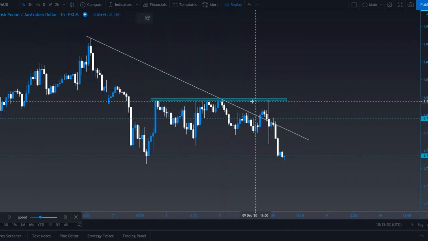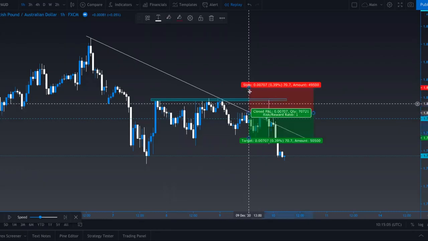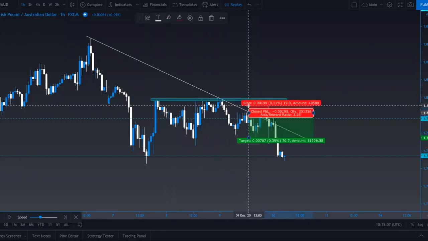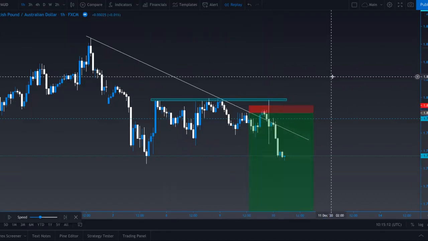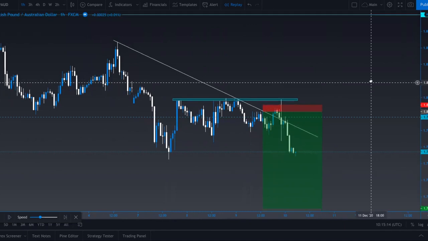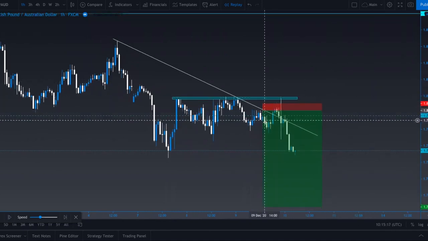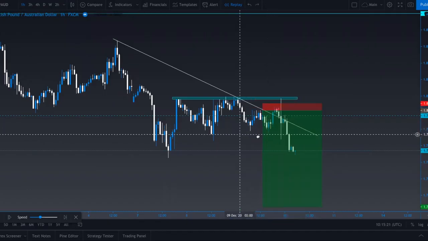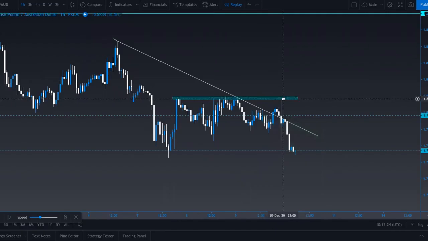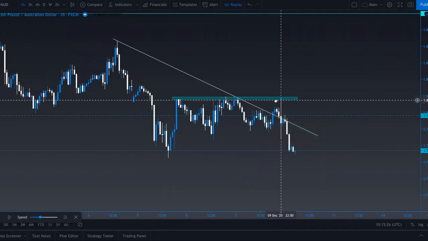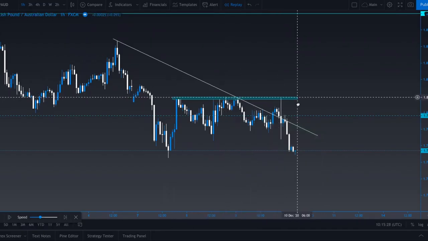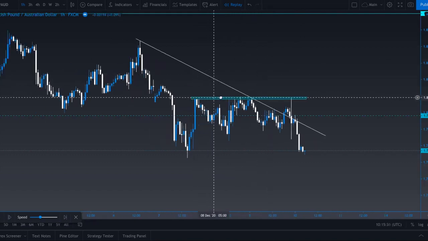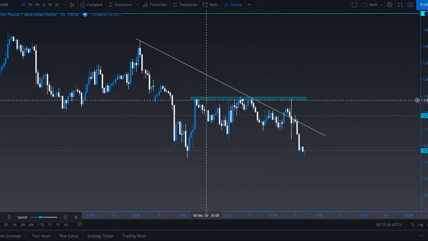So I think a lot of retailers also would have got short here, which would have made this an even bigger stop hunt. They probably would have had their stop loss, let's say 20 pips below, looking to catch the next jackpot trade. And if I did go short here, once we'd had this pushback down, at this point here, I'd want to be at break even again, because although this didn't actually spike up these highs, this could have easily spiked up, taken out these highs, and then pushed back down.